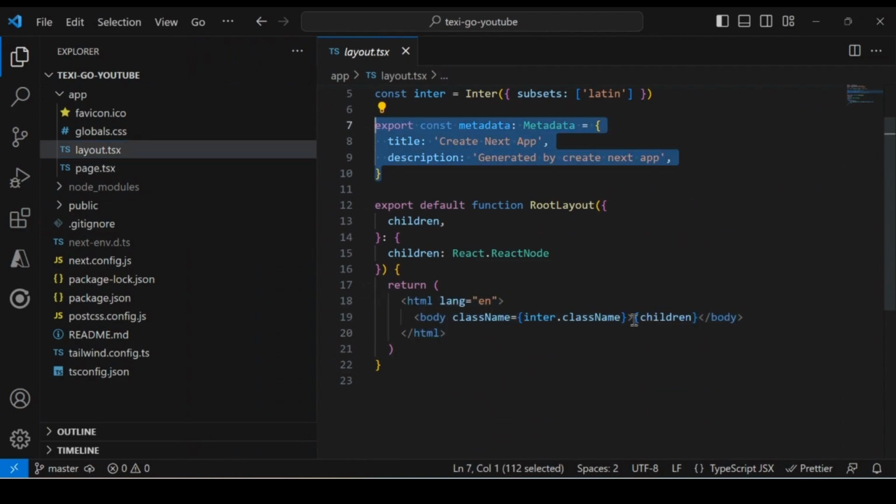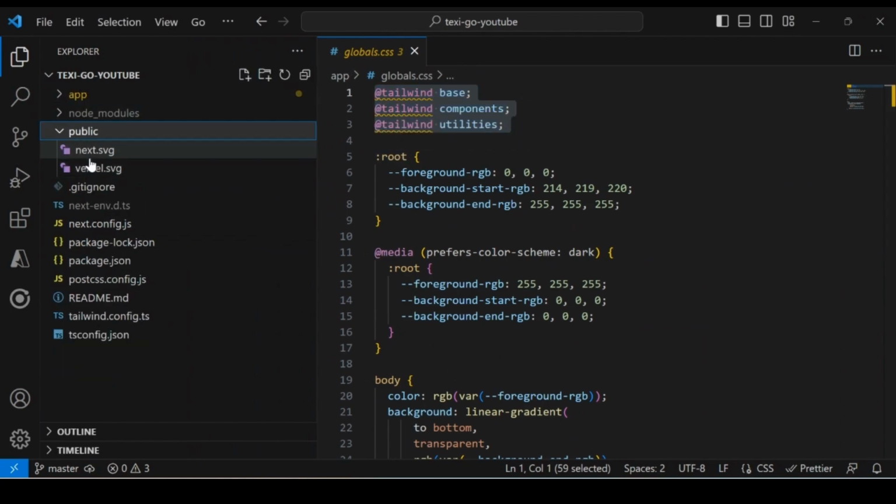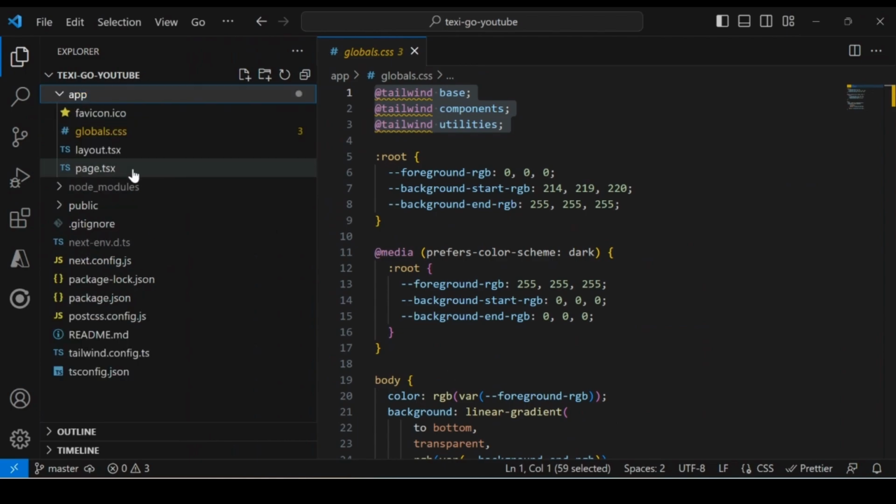If you see, we have this children here, so whatever page components get loaded are loaded inside the body tag, inside this children. Then we have global.css, including the styling which is common throughout the application, that we define in global.css. And you see Tailwind CSS is automatically integrated in our application as well. Then we have the public folder, where we can keep all our images and assets which we require in our application. You will get to know how to use it. Also, in the app folder, we will learn how to create new routing and everything.